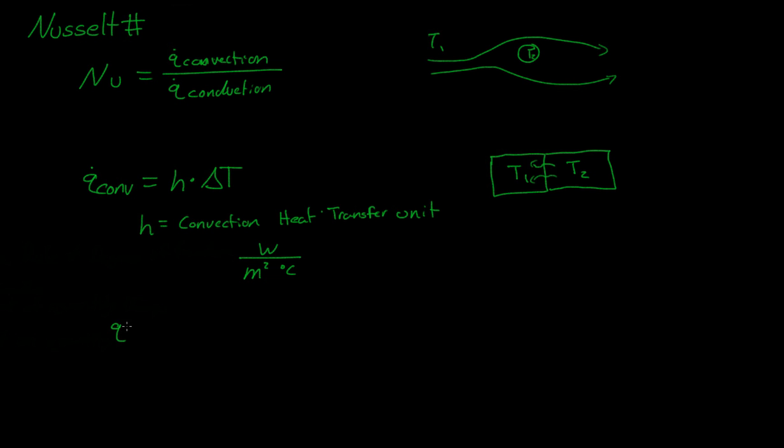So now we have what Q convection is. What's Q conduction? Q conduction is equal to K times the change in temperature over the length. K is dependent on what the material is. If it's water, it has its own. If it's steel, it's different. Metals tend to have very high K values versus gas. Gases or installation tend to have very low K values.